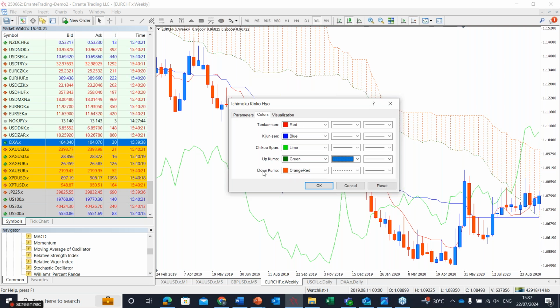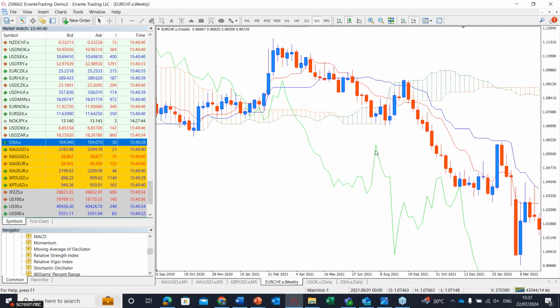Then I have the down Kumo in orange-red, which I wanted to be red but different from the Tenkan-sen, to blend them up. And that's it. You can change the thickness of them here, and this is very easy, you see.